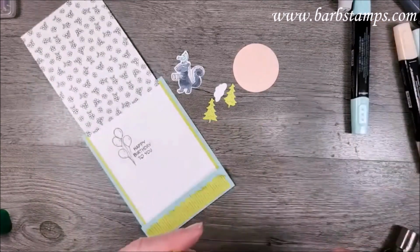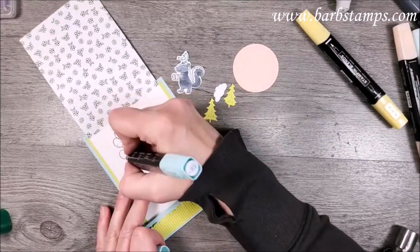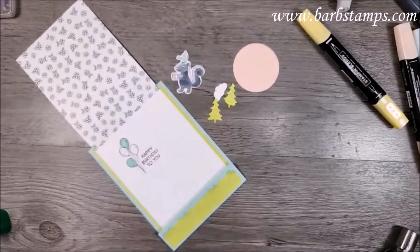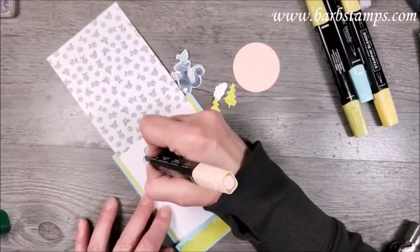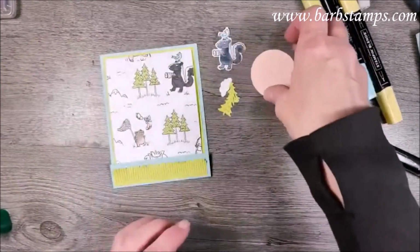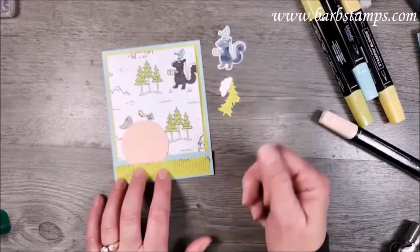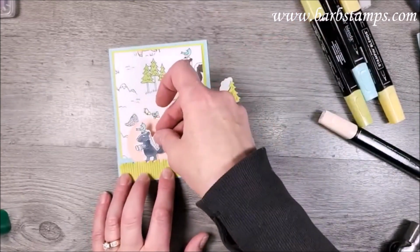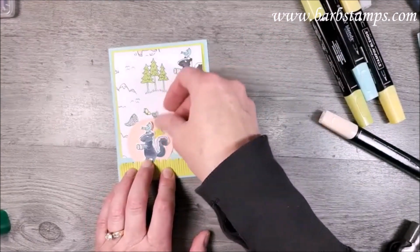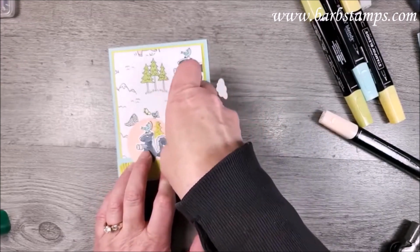But while I have my markers out, I am going to color these balloons. So we've colored the balloons on the inside. We've got our grass on the outside. So this is my thought. I have this little circle. I'm going to glue it underneath my grass here. And then I'm going to put my little skunk friend right here. And of course, he's going to have some trees around him because he's an explorer. He's out exploring the wilderness.